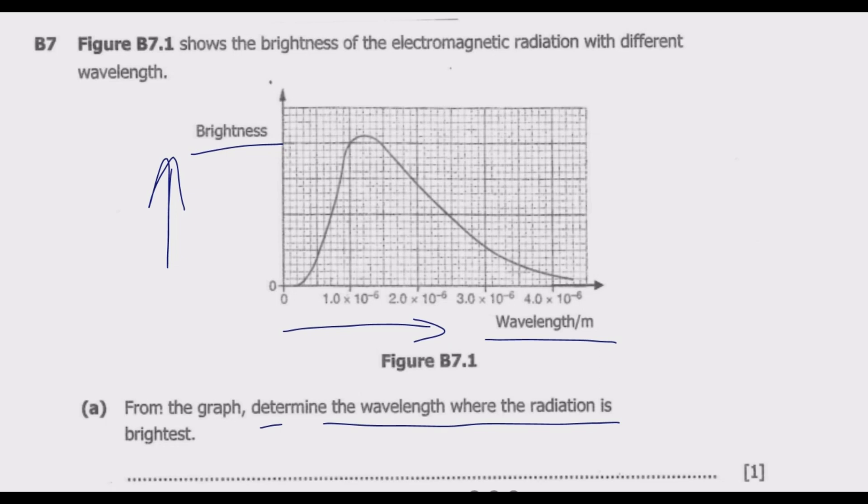The brightest radiation is at this point which is basically two subunits after this one. In between here there are ten subunits and they're increasing by 1.0 times 10 to the power negative 6. What it means is if this is 1, each subunit is basically 1 divided by 10, which is 0.1 multiplied by 10 to the power negative 6. So 2 is just basically multiply this by 2, which will give us 0.2 times 10 to the power negative 6.